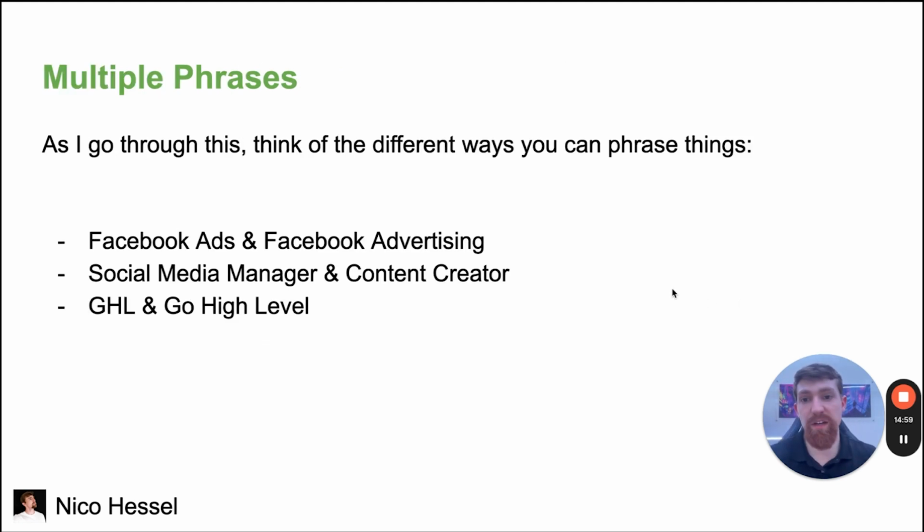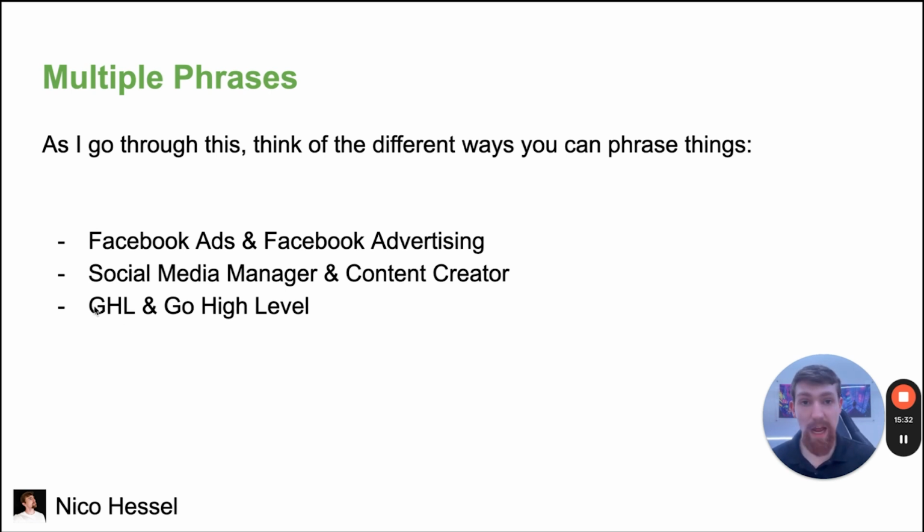So another thing to note here, as I go through this, you should think of the different ways that you can phrase these things. Right now, it doesn't apply as much to tools and platforms because those are fairly straightforward for the most part. There are some exceptions, but in particular to the services you're offering, there's oftentimes different ways to say the service. I'll give you a couple examples. Facebook ads and Facebook advertising, social media manager and content creator, right? GHL and go high level. That's one of the few platform and tool examples there.